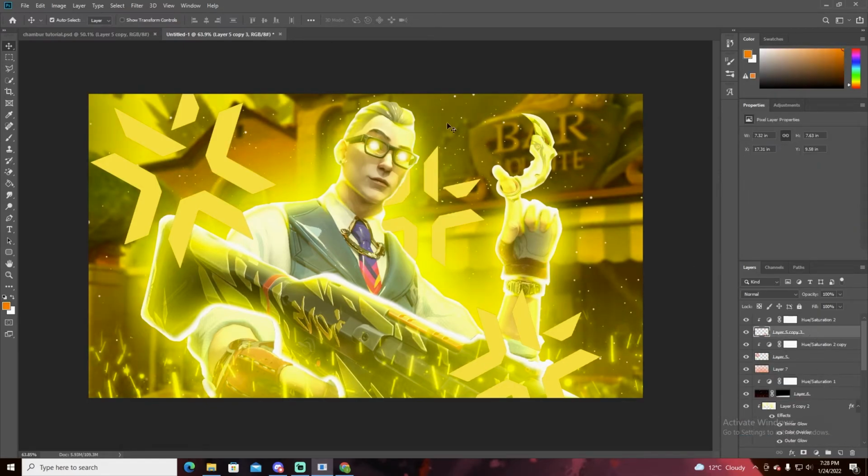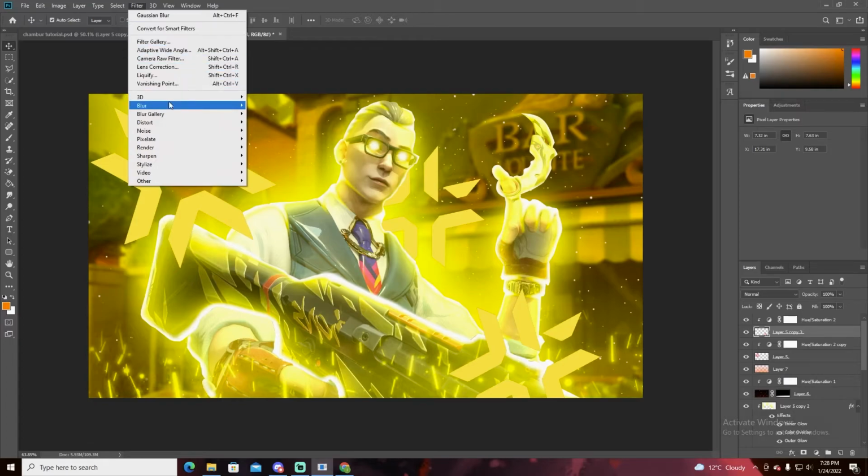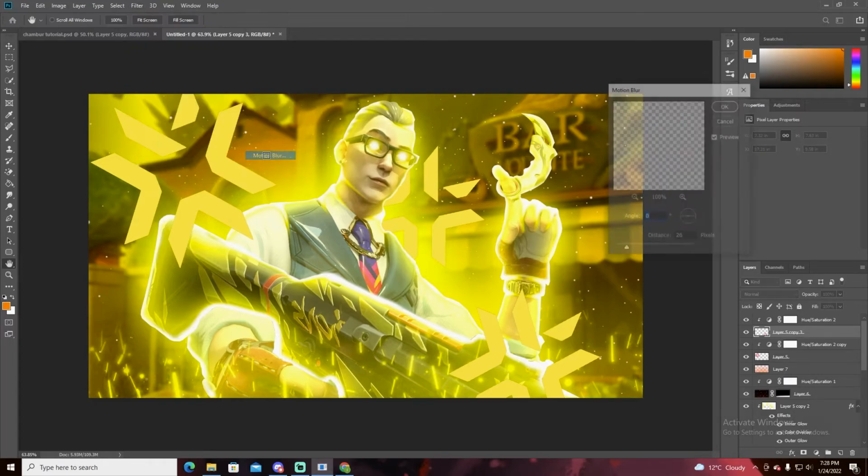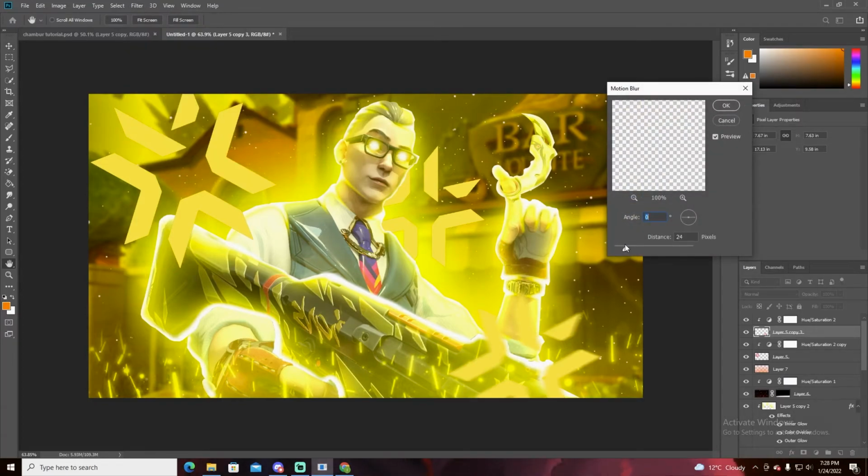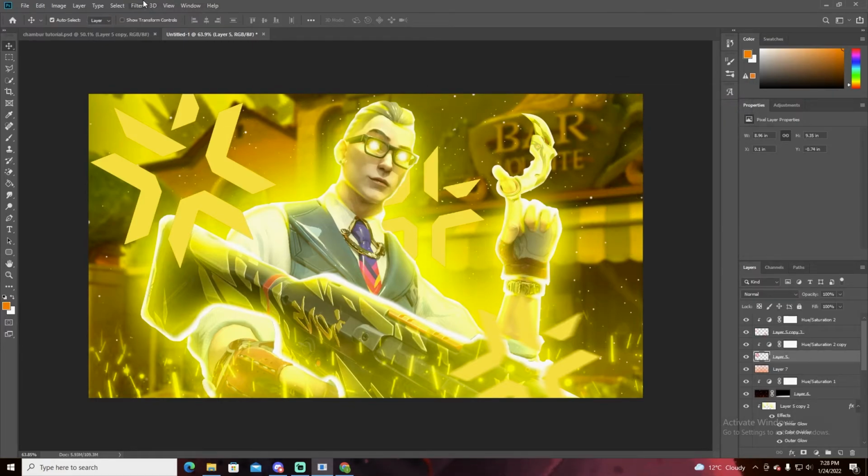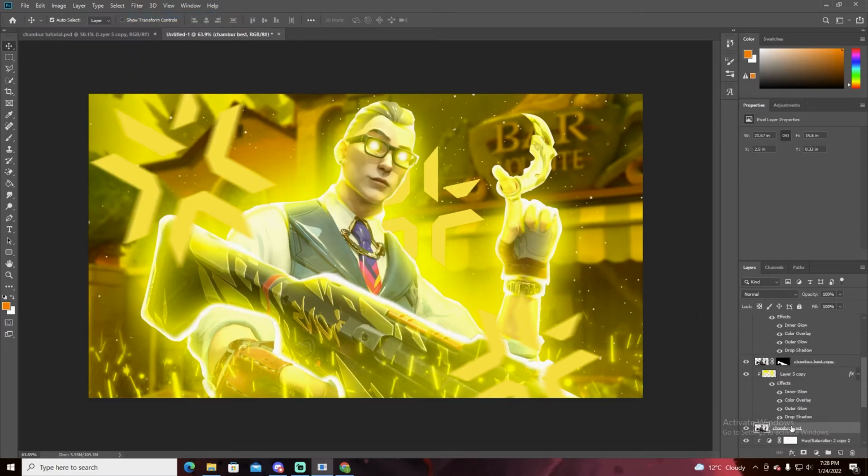And now we are gonna add some motion blur to this so that they look like they're moving a bit and create a depth of field. And we're gonna add this to every champion's logo.